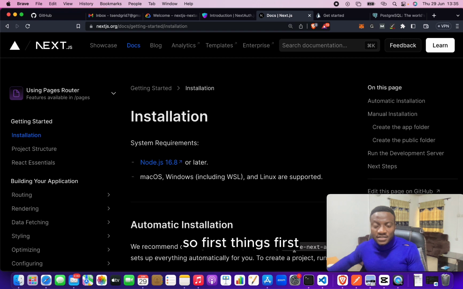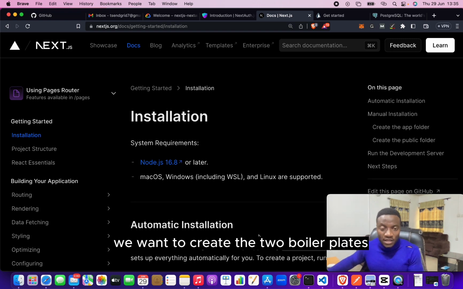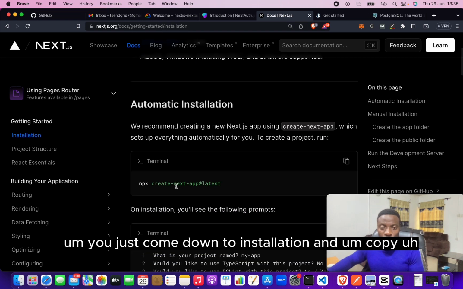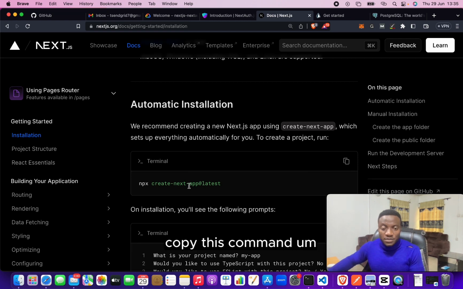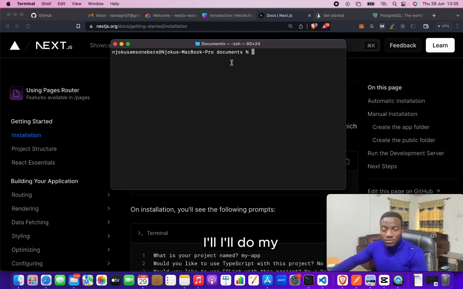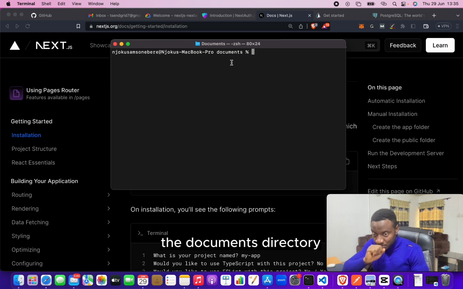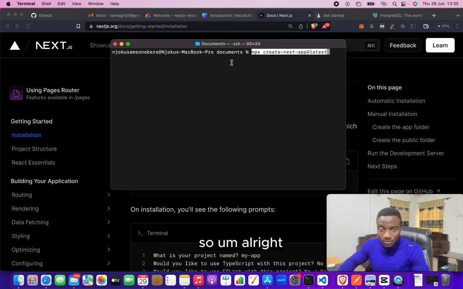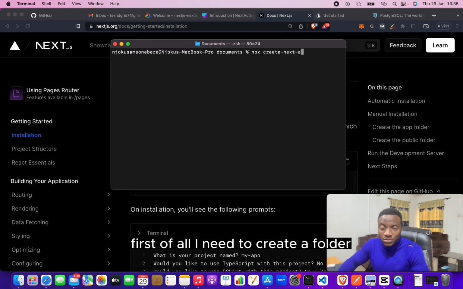So first things first, we want to create the two boilerplates. You just come down to installation and copy this command, get to your terminal, and I'll do my work in the documents directory. You can choose anywhere. So all right, first of all, I need to create a folder.